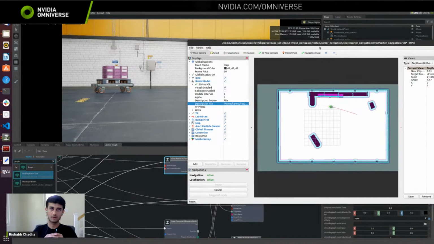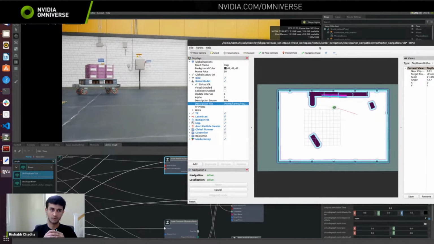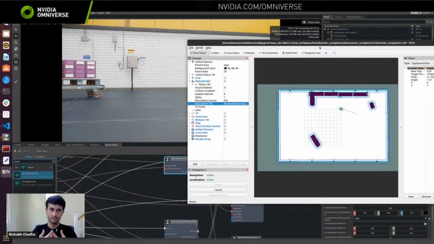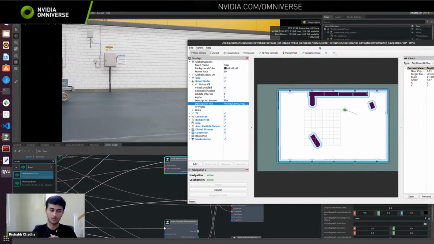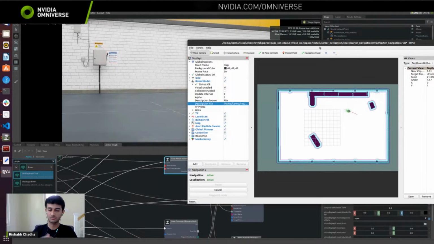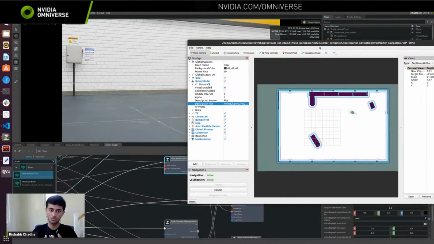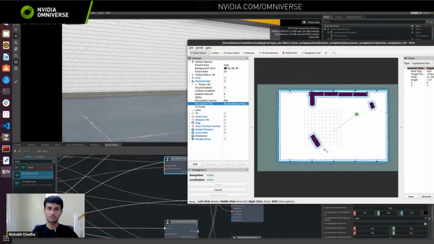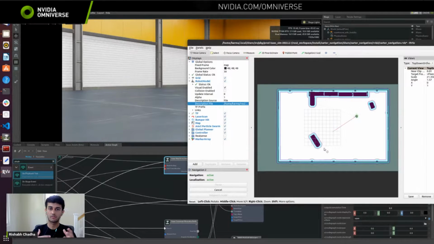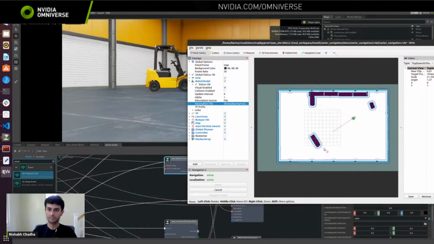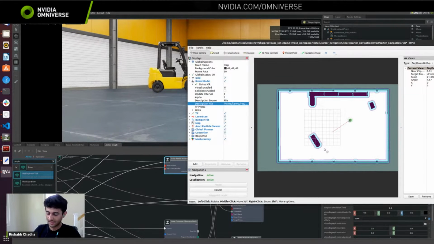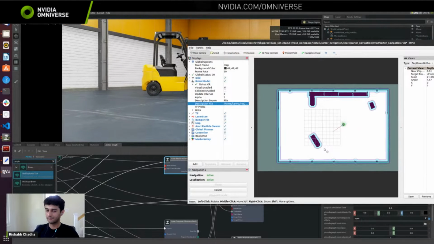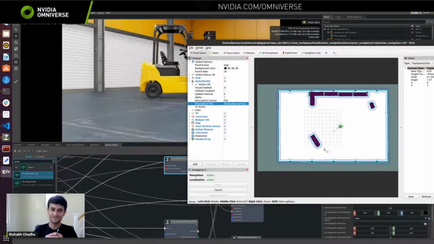So this is how you can actually integrate your entire navigation stack from the ROS side of things, where the laser scan, the velocities and everything have corresponding nodes with Isaac Sim, which can be run and connected to your software stack. You can also do this with MoveIt. You can do it with your own ROS packages. As long as you're able to publish to and subscribe to the information in Isaac Sim, you should be able to simulate your robot in the way you would want it to. So I think this was all I wanted to cover for the ROS workflow side of things, and I can wait for a couple of minutes in case there are any questions, or else we should be done.